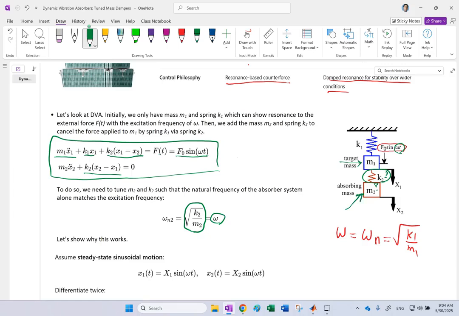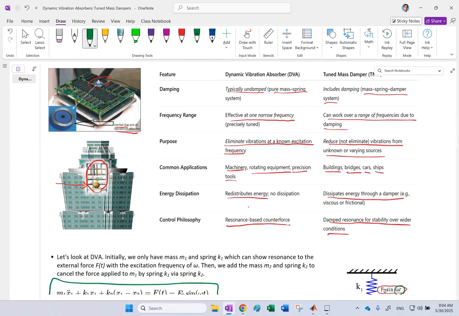And mass 2 instead is going to go up and down. Now, is mass 2 going to go up and down with super large displacement? Not as big as M1, but clearly it is going to eliminate the motion of M1. So first of all, it makes M1 stationary. Second, M2 will go up and down, of course, not with as big a response as M1, but typically this M2 is the one that is not affecting the rest of the system, right? So here, if this guy moves a little bit inside this empty chamber, it's not going to affect so much, but the important thing is the building where the people are living, okay?